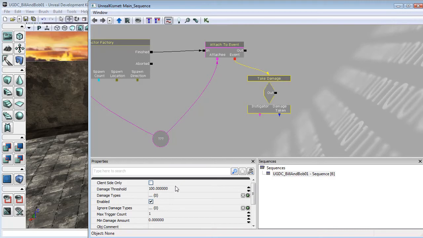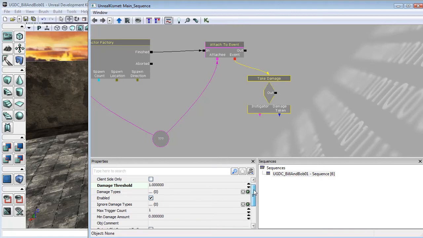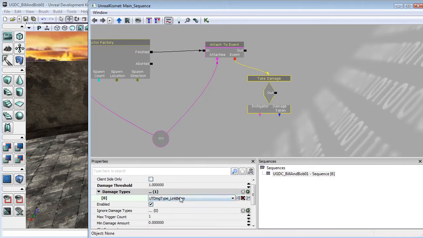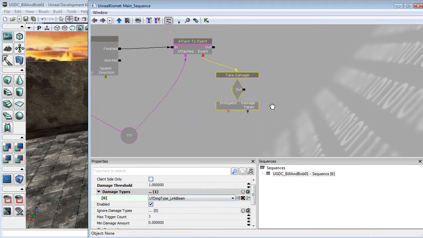Firstly, our damage threshold is set to 100, which means that we would need to inflict enough damage to kill him to be able to take control of him. And that's not really very sensible. And I'm also going to add a damage type to our damage types index here. And the damage type I'm going to choose is UT damage type link beam. Make sure it's the beam and not the plasma.